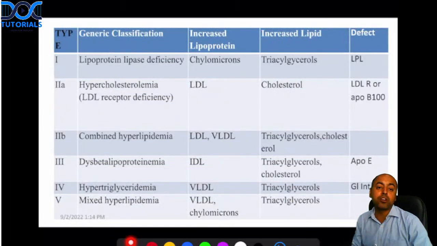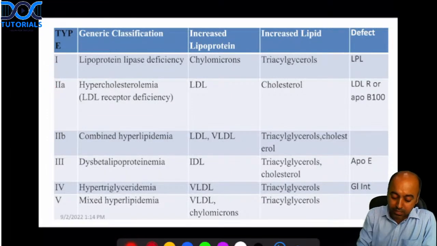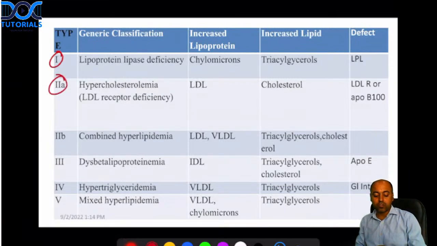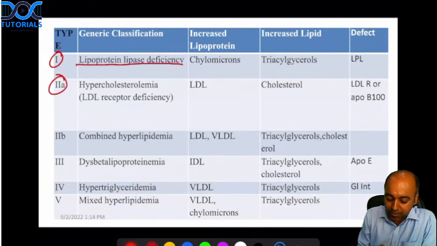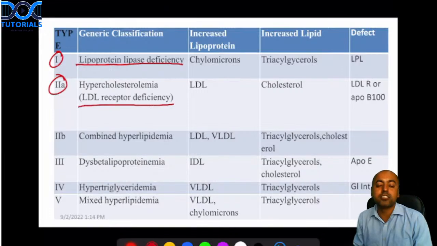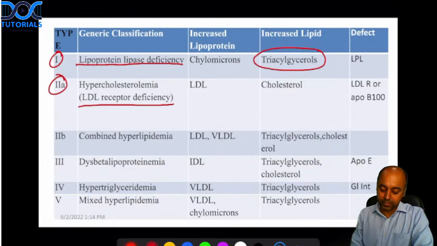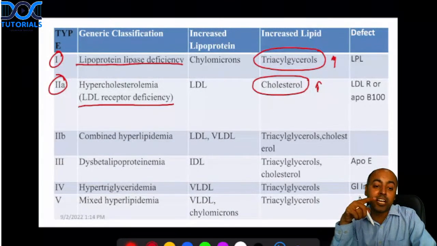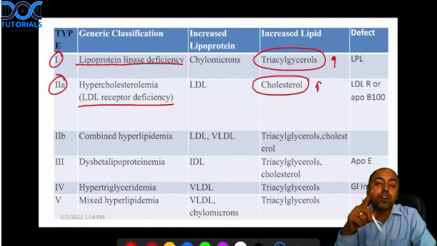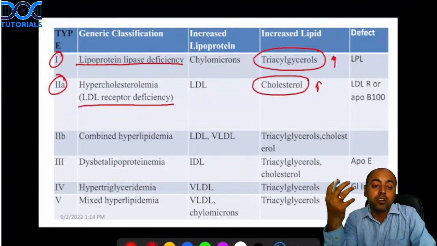You can see some of the important inherited hyperlipoproteinemias, most important being the ApoA1 and the type 1 and type 2A. Type 1 where you have the lipoprotein lipase deficiency, and type 2 where you have the LDL receptor deficiency. So in type 1, what will happen? The triacylglycerol levels will be elevated, whereas in type 2A the cholesterol levels are greatly elevated. These are two important biochemical aspects you have to remember. In type 2A, the LDL receptor deficiency is there. In type 1, the lipoprotein lipase deficiency is there, because of which the accumulating substances are different.